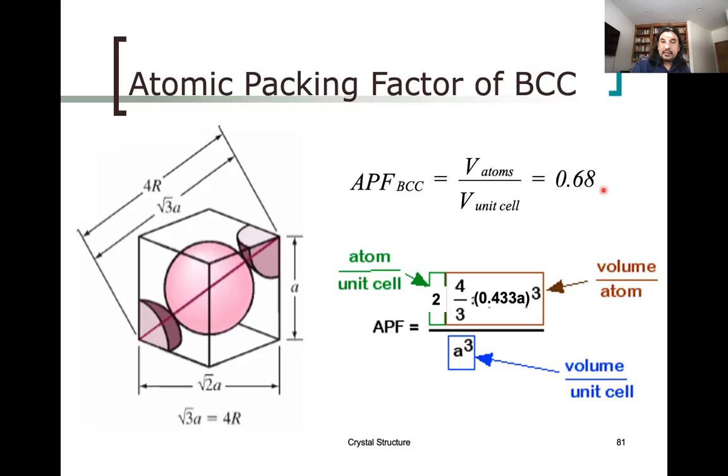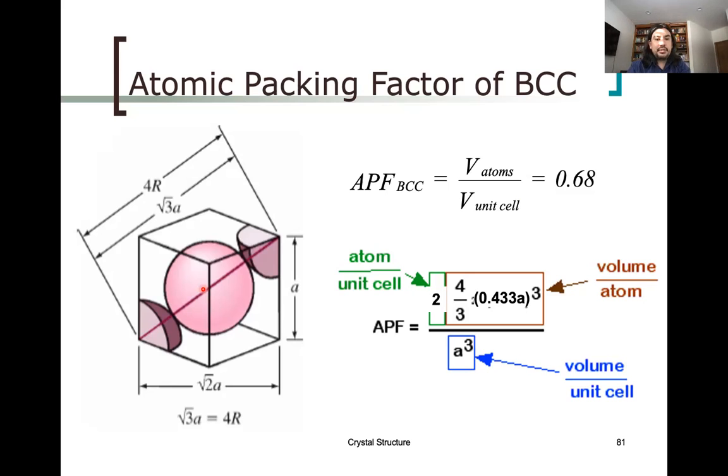Is it not 3 atoms? Why is it 2? Oh, because there are 8 octants on the corners, plus this one that is complete. So that's why it's 2. You think of those 2 extremes as 1? No, as 1/8 in this corner, 1/8 on this corner, 1/8 on this corner, 1/8 on this corner, and then another 4/8 on the bottom, plus the 1 in the center. Oh, it's just not shown. I see. Right, not shown. So once you do that, you get that 0.68.